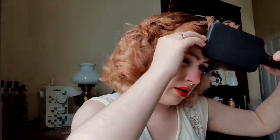But instead of brushing over my thumb and down, I'm going to brush up and over my fingers. So it forms a nice neat little roll over my fingers. You should have this little sort of 50s elephant trunk deal going on.